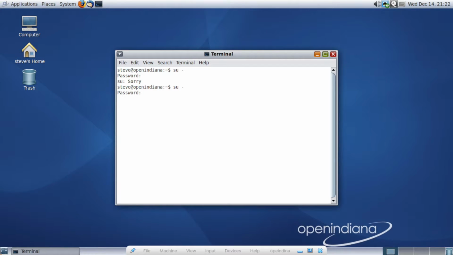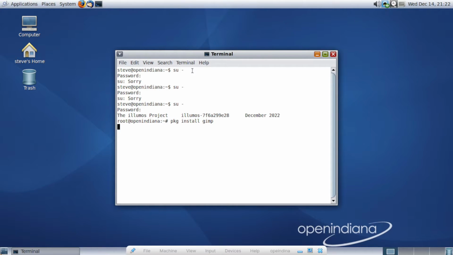Oh, I just did it again. I overshot. There we go. Oh, better. Install GIMP. And I'll pause it while it's doing that.